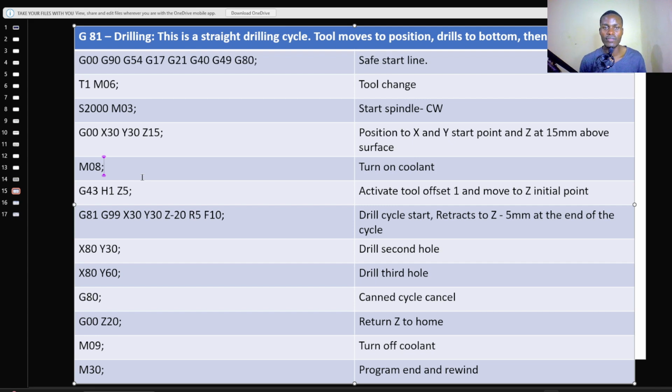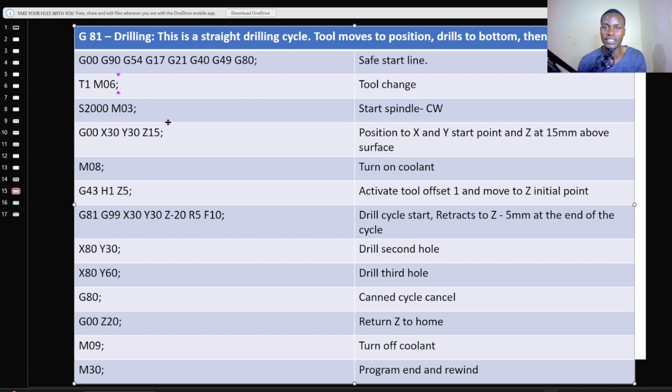When you have several fixtures, you fix them on the table. And then you have to specify to the machine which fixture it is going to operate. And then there is G17. G17 will select the X, Y plane. While machining, you have to work in one of three planes, either XY, XZ, or YZ.